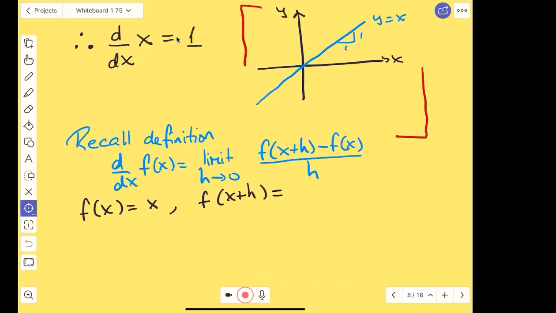So here we go. The simplest example, well, perhaps a constant is an even simpler example, but let's not look at that. Let's try and show that the derivative of x with respect to x is 1. So we know what the curve looks like. It's a straight line with y as x, goes through the origin, and it has slope 1. If you change x by 1, you change y by 1.